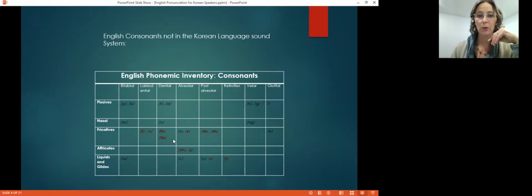It's got airflow. Dental. Again, this is where I made my mistakes. T's, D's, and N's, I don't know why they're there. They should be in the alveolar column. So let's look at TH. It's a fricative. Airflow. Tongue is between the teeth. Dental. Alveolar. Shove the T's and D's over there. Plosive. T, D, T. I'm right here. T, D. Nasal. S and Z. Fricative. S, Z. Tongue's right on the backs of my teeth. Affricates, you'll hear it's a little bit of a stop sound and a little bit of a blowing sound. It starts behind the teeth and then it moves back.